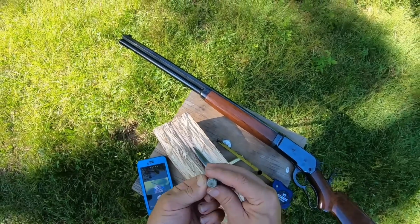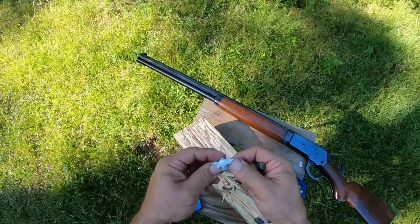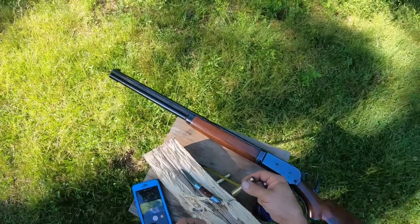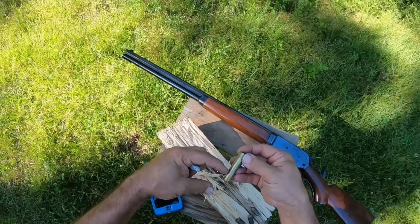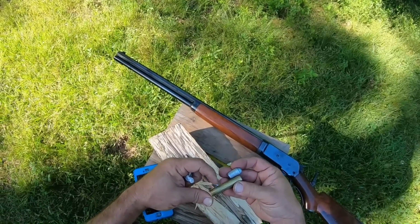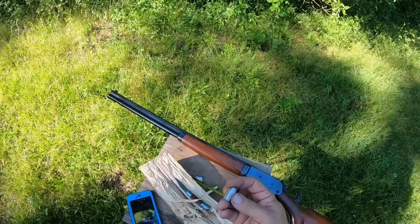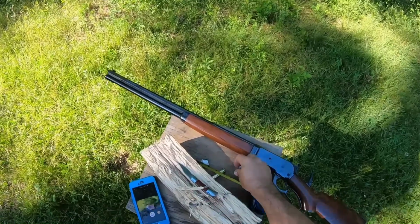But you can see the base of this bullet is perfect as far as that goes, because we use a wad, one sheet of toilet paper in front of that 30 grains of powder to fill up the gap, because 30 grains of powder in this big old shell only comes up to about here. So you have a pretty good gap between there and there. So I fill it up with toilet paper because I don't like my powder to be loose in there. I want good ignition. Using 4198 powder, 30 grains of it. It shoots some subsonic.